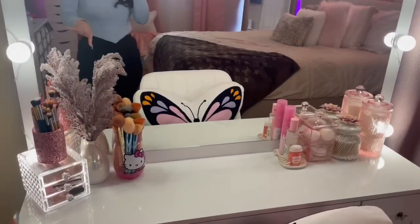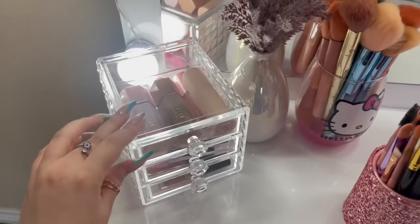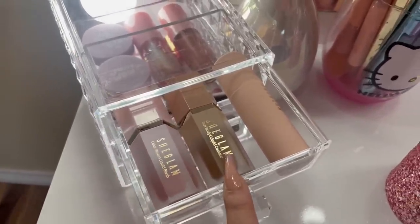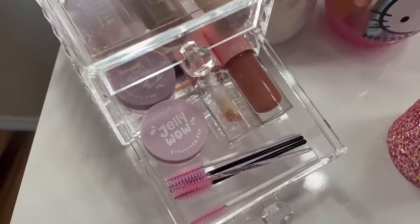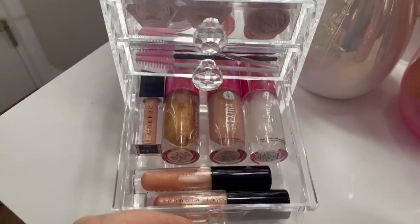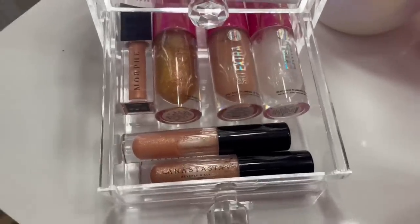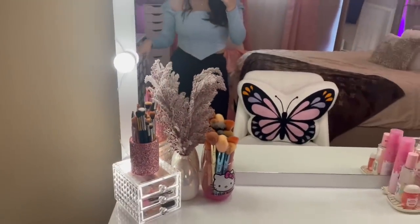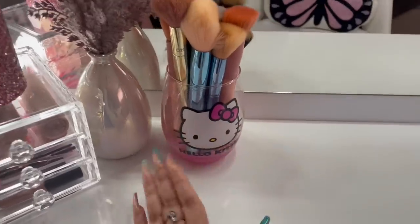Let's start with what's on my actual vanity. I have my makeup brush holder from Shein where I keep all my eye brushes. I have an acrylic organizer from Ross — in it I have the She Glam blush, which I'm wearing right now, the She Glam liquid contour, and the She Glam blush stick. In the next drawer I keep two She Glam jelly eyeshadow pops, two plumping lip glosses, and some spoolies. The last drawer has some more lip glosses — three Beige Cosmetics plumping lip glosses from TJ Maxx, a Morphe lip gloss, and two Anastasia glitter lip glosses. Next to the organizer I have a decor piece from TJ Maxx, and my Hello Kitty cup from Ross where I put all my face brushes.